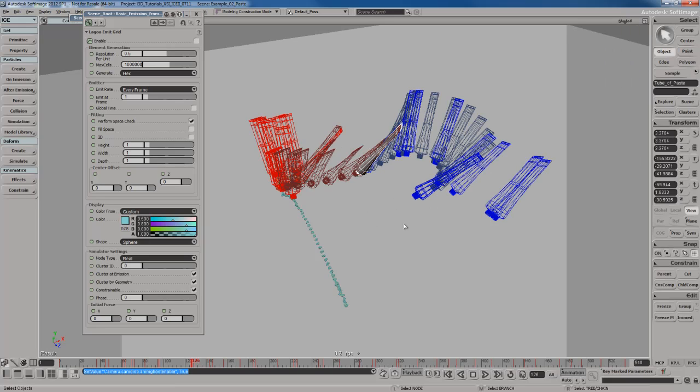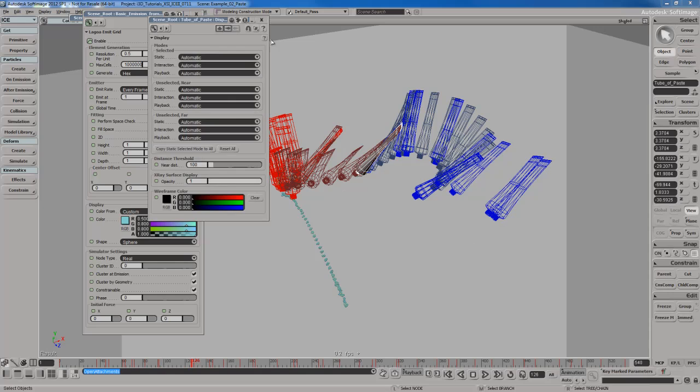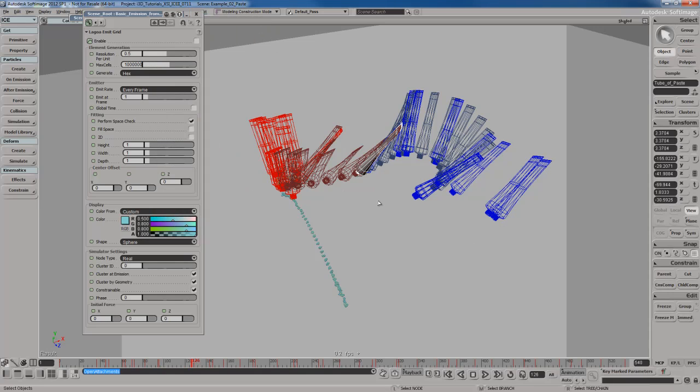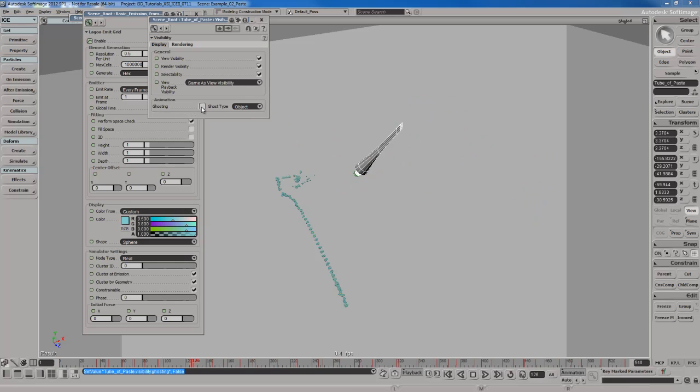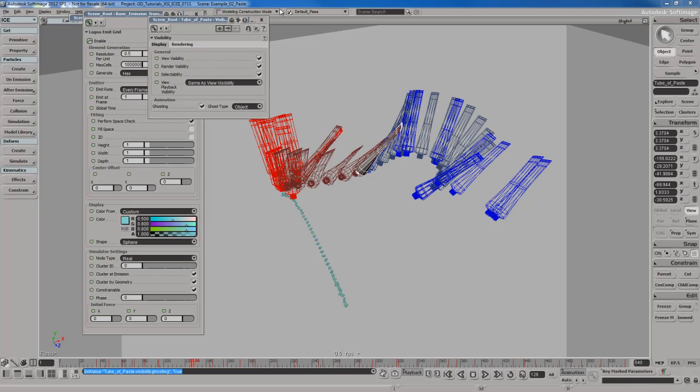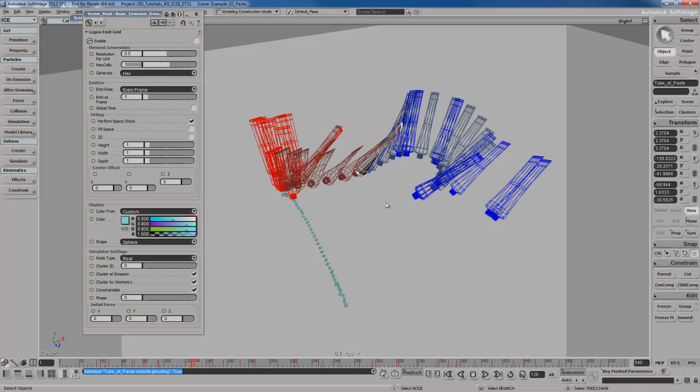If for whatever reason you don't see animation ghosting, go to the visibility settings of this object and turn on the animation ghosting right here, because if it's off you won't see it, if it's on you will. This basically shows us some frames in the future and in the past of the animation, which is extremely useful when you're animating anything in any 3D program, not just Softimage.